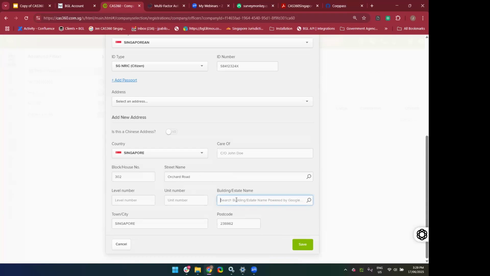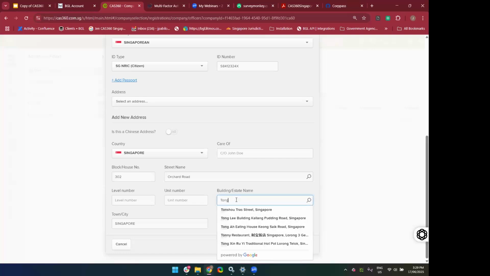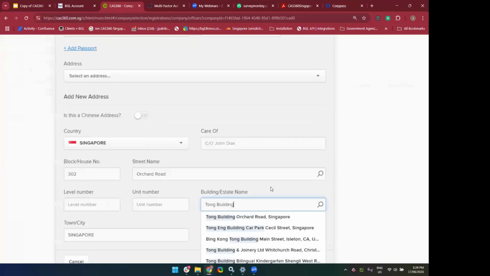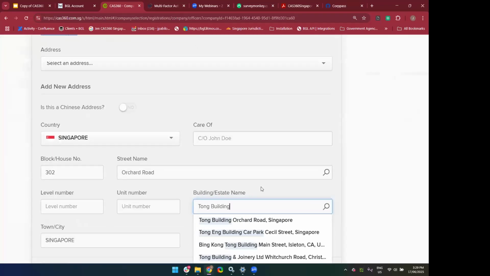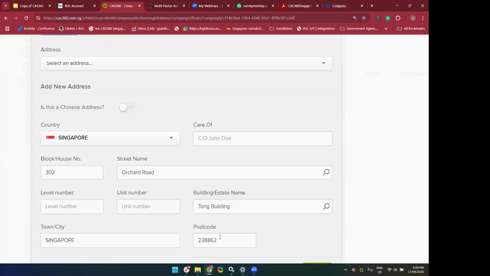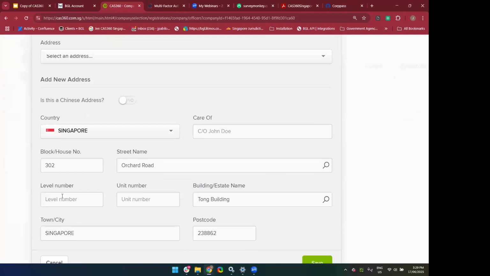So for example, if you want to type in the Tong Building, you can just type in Tong Building. And instead of selecting the options from Google address, simply put your mouse over here. You can see, click on the space so that this will now be converted into free text. It's no longer from the Google address. It's just a normal text as it is.